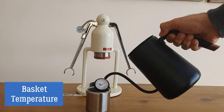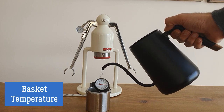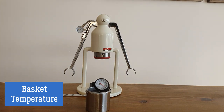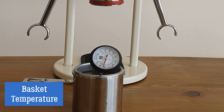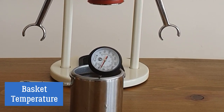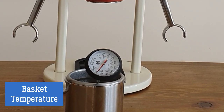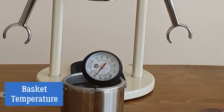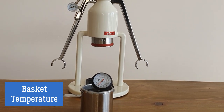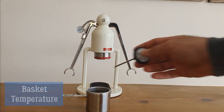Many people ask me what the temperature levels are when you use the Cafelat Robot. So I waited a bit, so the portafilter is not that hot, it's just a bit warm. I filled the portafilter and the basket with water and now I'm measuring the temperature. As you can read, it's around 90-92 degrees Celsius, which is really great, because if you warm it up, it will be around 95 degrees Celsius. I just used off-boiled water.